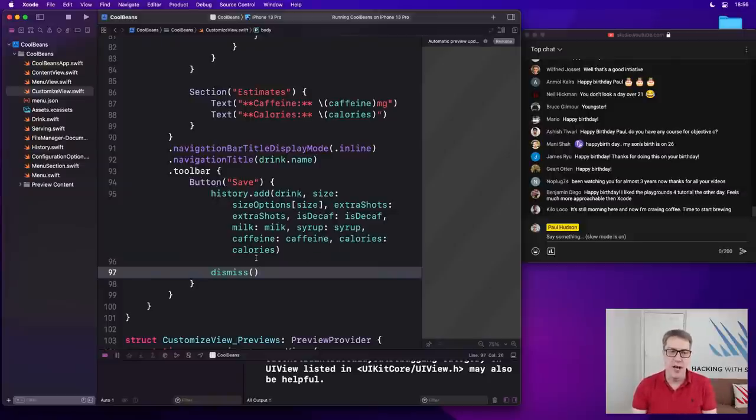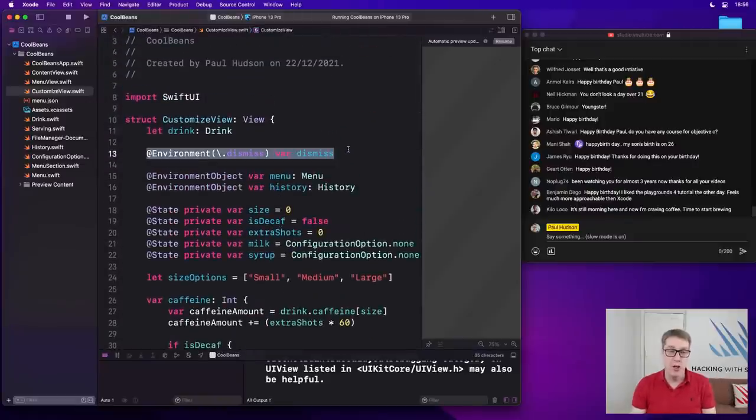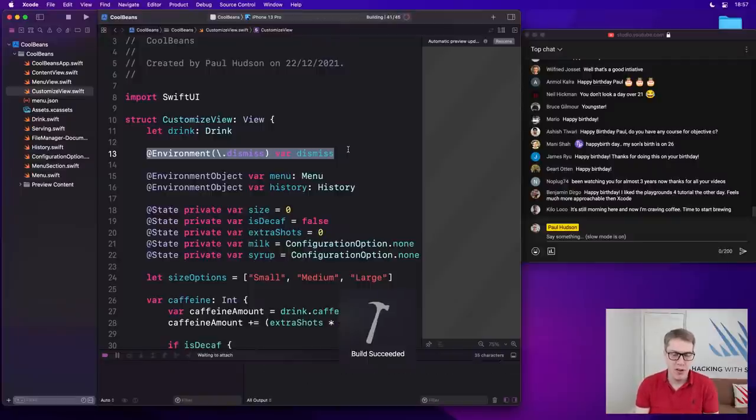We'd normally do that. And SwiftUI works this way. It's very, very clever, because normally views know how to dismiss themselves based on their presentation. We don't say, like you do in UIKit, pop view controller or dismiss view controller animated or whatever. We don't do that. Instead, we say, hey, environment, you tell me how I should be dismissed, and then dismiss myself. However, that doesn't work right. As you'll see, if you press Command R, it doesn't quite do the thing we want here. So I'll run the code again.